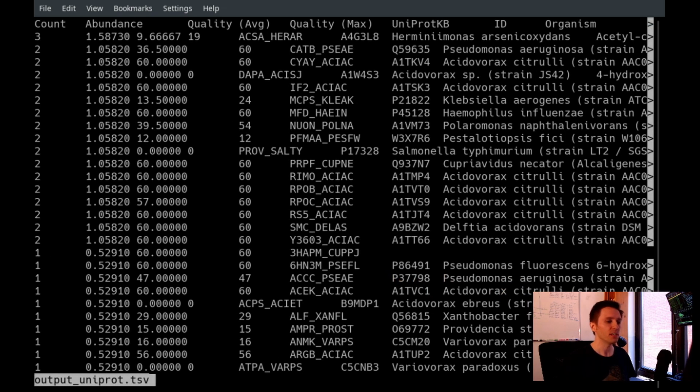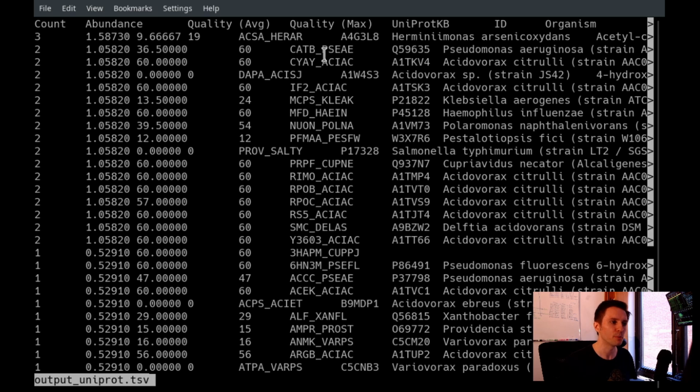Now, this is tab delimited data, so you can directly import this into a tool like Excel. If you have the tabview command line program, that can be useful as well. But just scanning through some of the columns to be aware of. Count is the number of instances of that protein it found. Abundance is a percentage of the total. You've got your mapping quality, which is going to be your confidence score on the Phred scale of how confident it was that the match is correct, with 60 being the max.